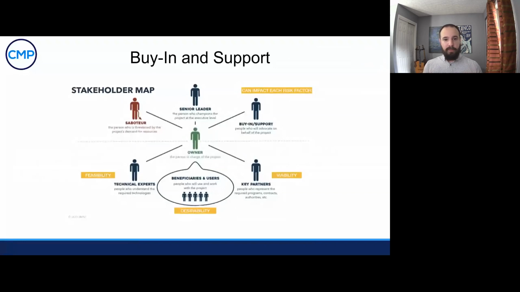The one individual here that doesn't have a definition necessarily, but one that you have to find early on, is a saboteur. In the context of H4, your saboteur is really going to be the individual that is going to be threatened by the progress on your work. And it might not necessarily be a negative thing, but think about if you ever take away somebody's authority, their power, their capital, their resources, these are individuals that are threatened by the work here. Even if the work, the endpoint, is going to be something that's desirable and positive for the aggregate, for the whole. Find out who your saboteurs are.